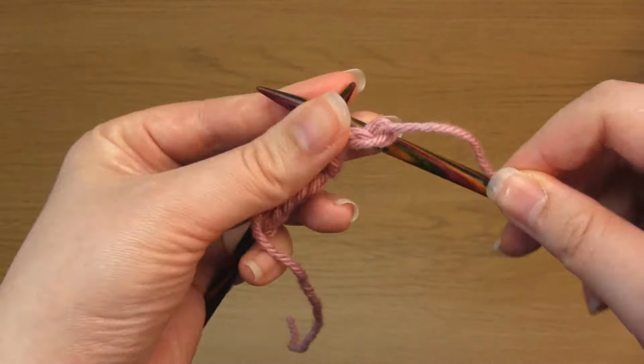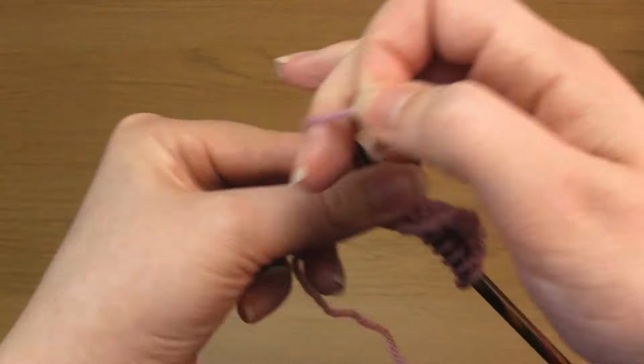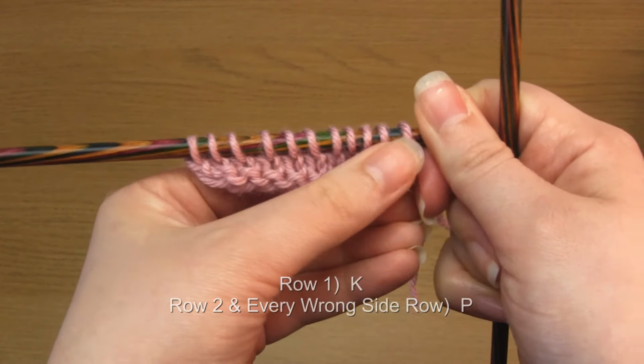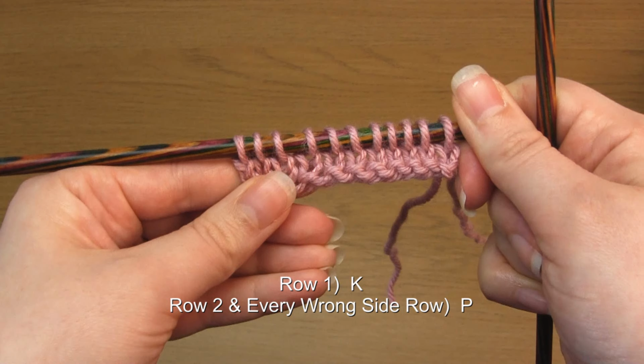As you can see, I've already done a couple of rows of the pattern, and to follow along you need to do knit stitches for row 1 and purl stitches for row 2. Note that every wrong side row, i.e. every even numbered row, will just be purl stitches throughout this pattern.